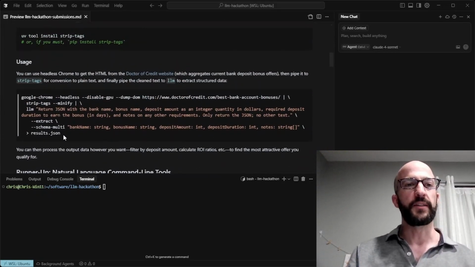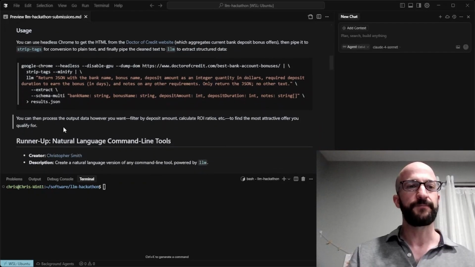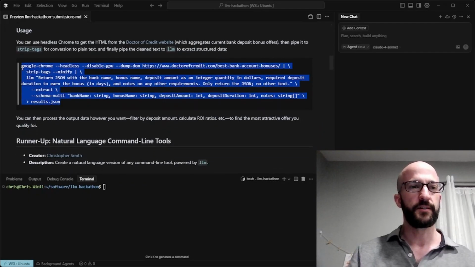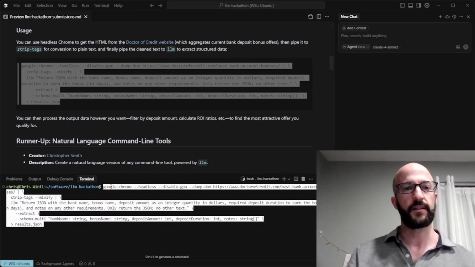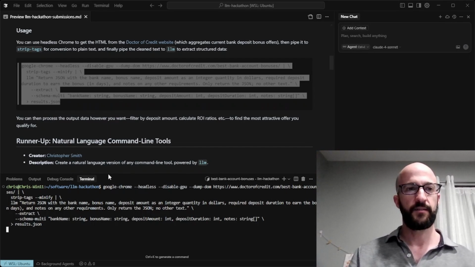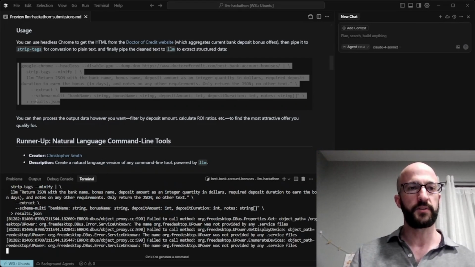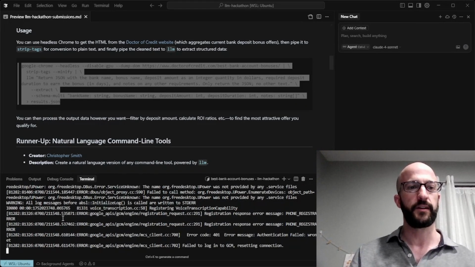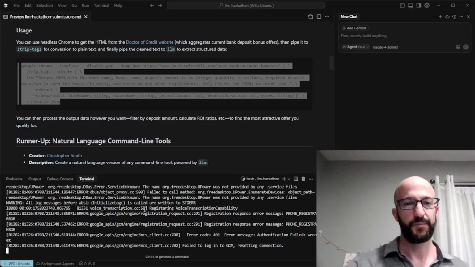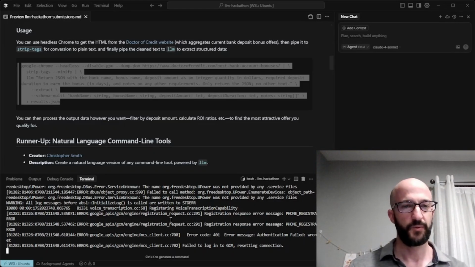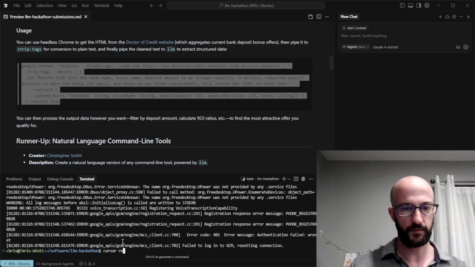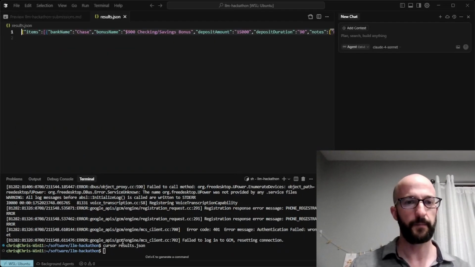So anyway, you run this command and you will get your results. So let's just do it right now. And that will write the output to this results.json file. And hopefully, momentarily, we will get output. Okay, let's see. Let's open up the results file, cursor results.json, and see what we got.